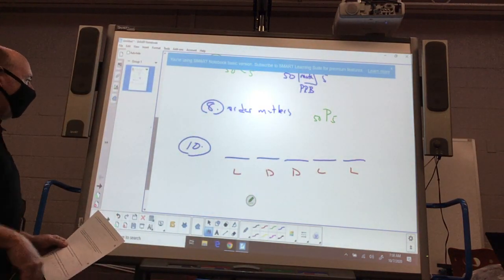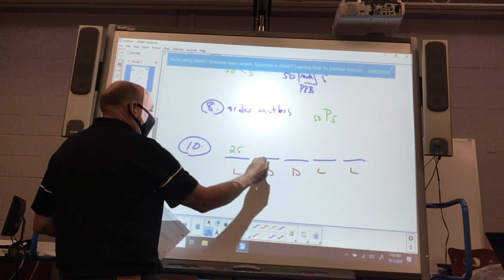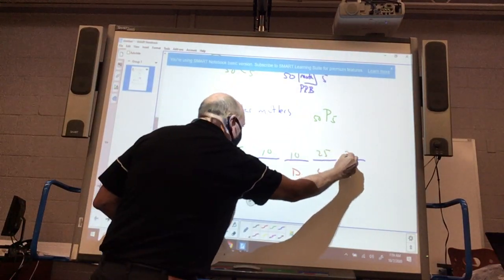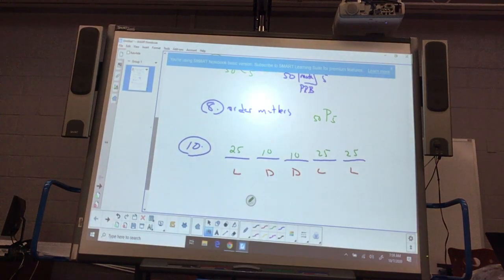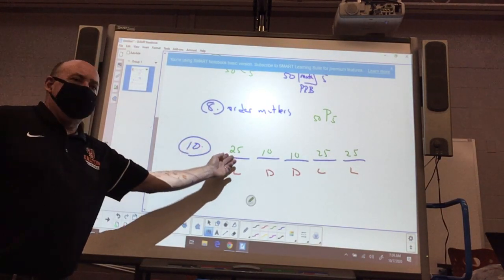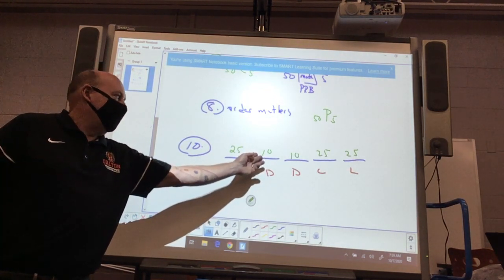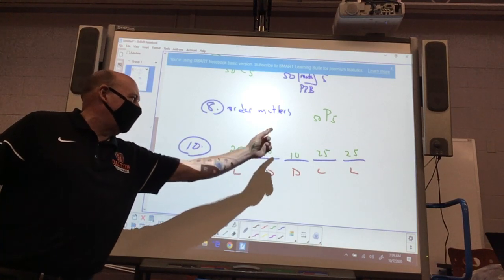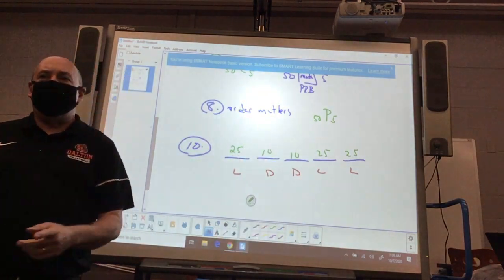Filling in the blanks. Tate, what do you have? How many letters? 25. Then digits. 10. 10, 25, and 25. Okay, this is the counting principle. For every one of these, I can do this 10 ways. And for each one of these ways, I can do another 10 ways. And then for each one of those, I can do another 25 ways. And each one of those, I can do another 25 ways.